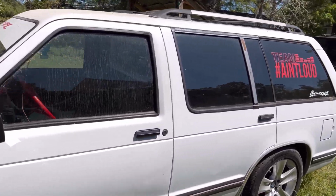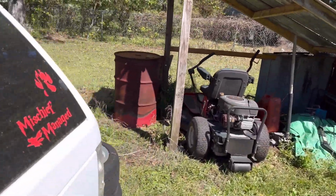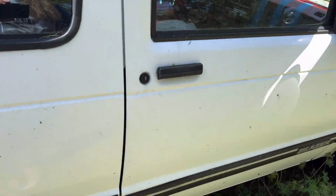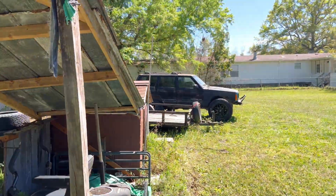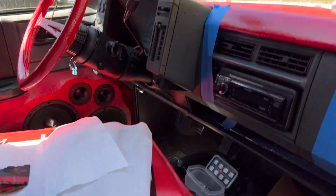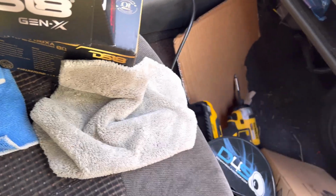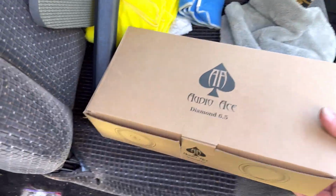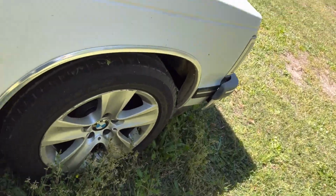Tomorrow we got to come out here and take them 2 amps out, put that 1 amp in, which I need to get them out of here. Yeah, I don't want to leave them in here overnight. Get that done. Hopefully the wife can move this thing up. I took the battery out of the black Jeep, so it ain't moving. What do I need to take in? Oh yeah, these Audio 86.5s. These are little monsters. And this G8400 amplifier. I need to take all this back in the house. Damn it. Bear with me, fellas.